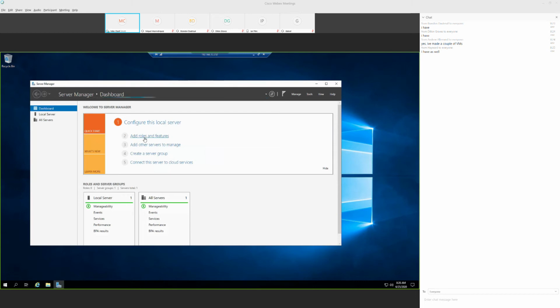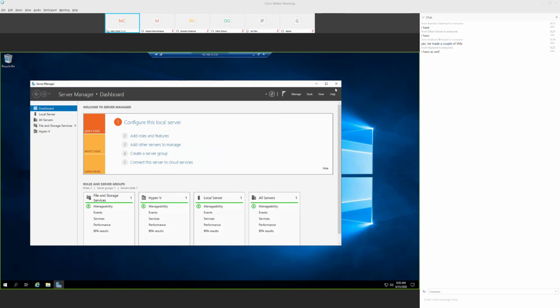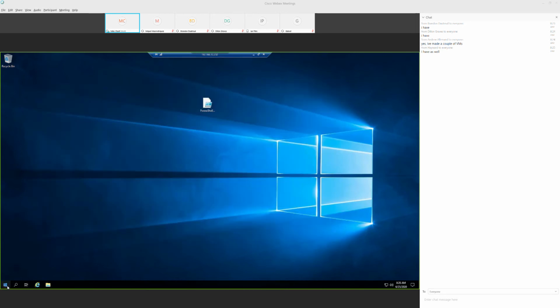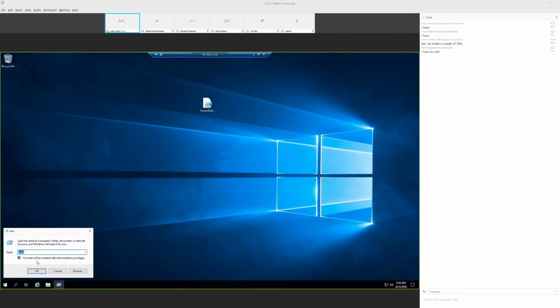If you want to manage or create any virtual machine, you can go to the tools right here, and go to Hyper-V Manager to manage or create all your virtual machines. Or actually, I think you can do it from the prompt. You can run a command.